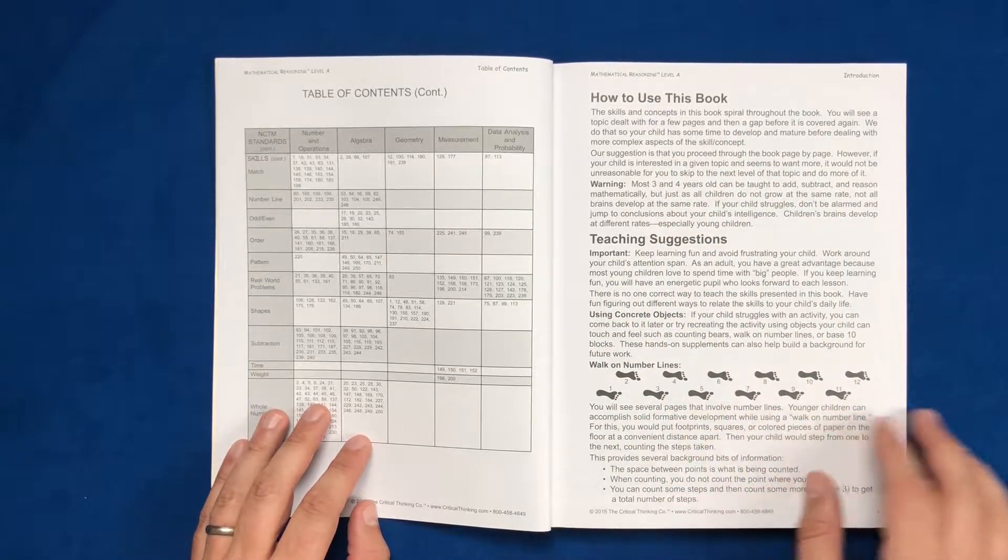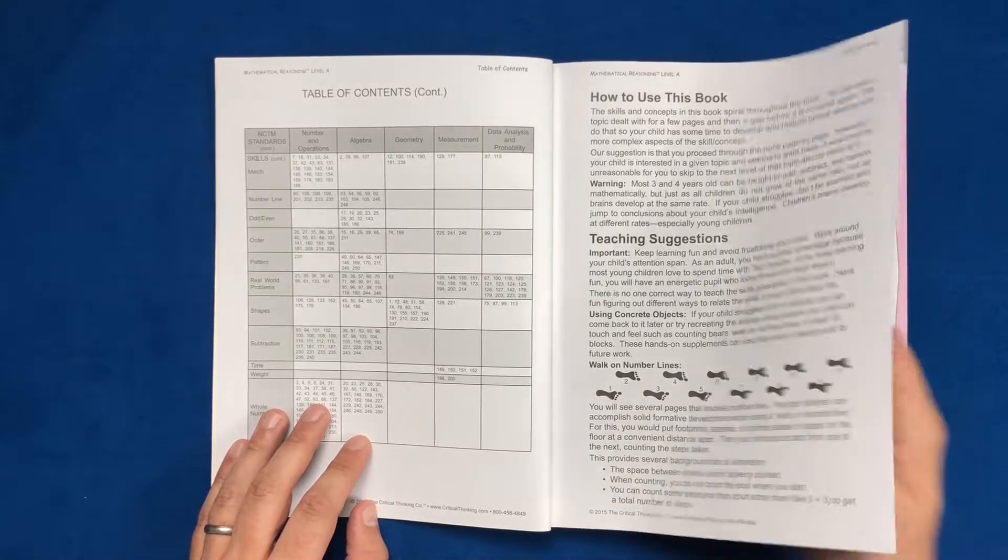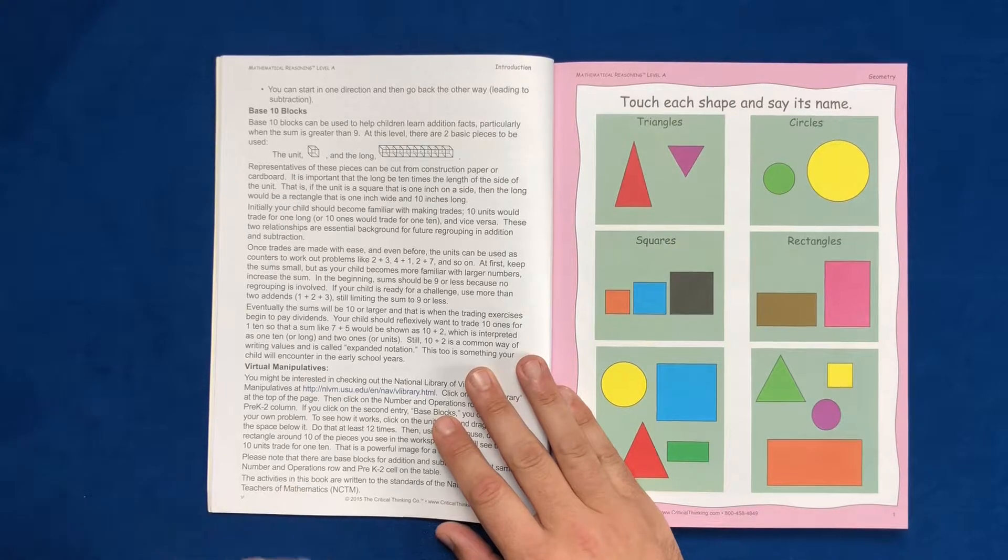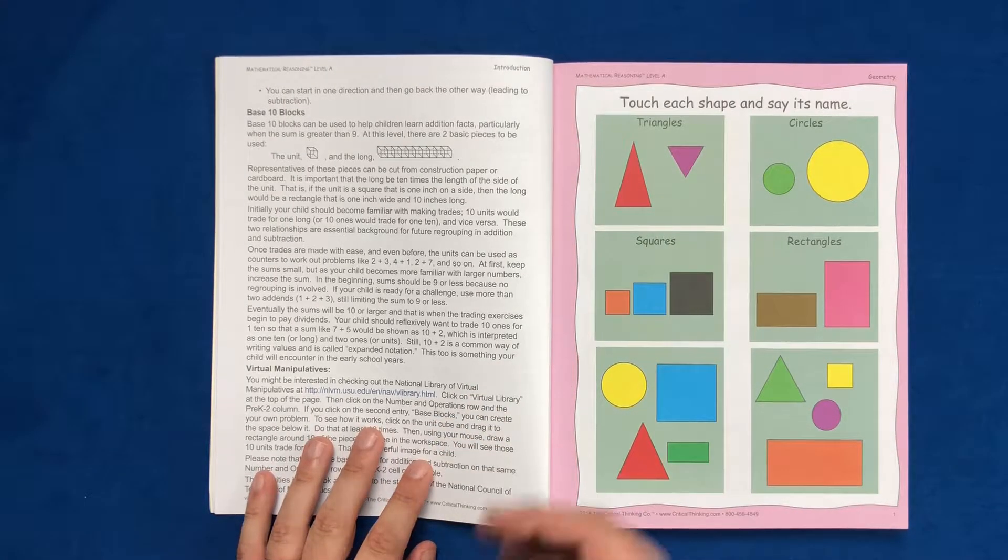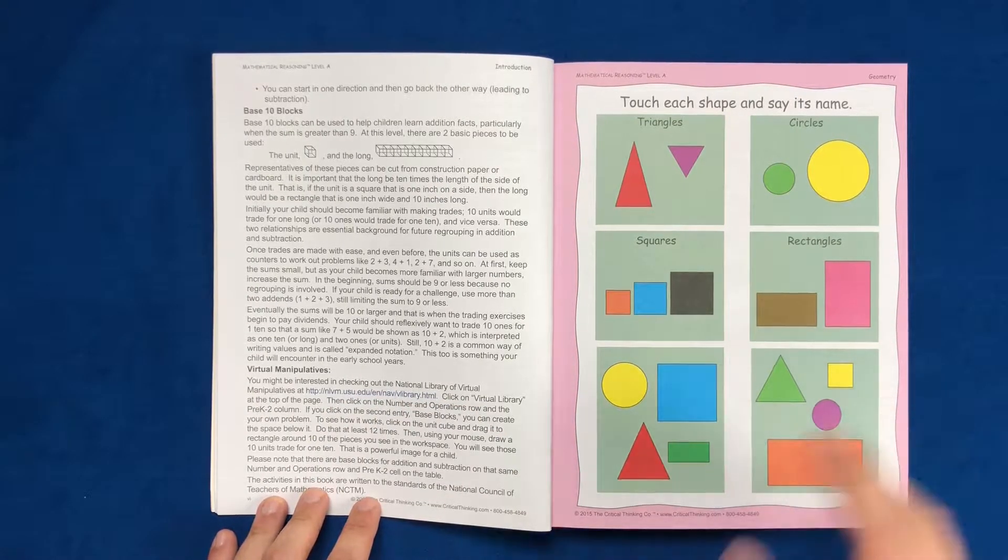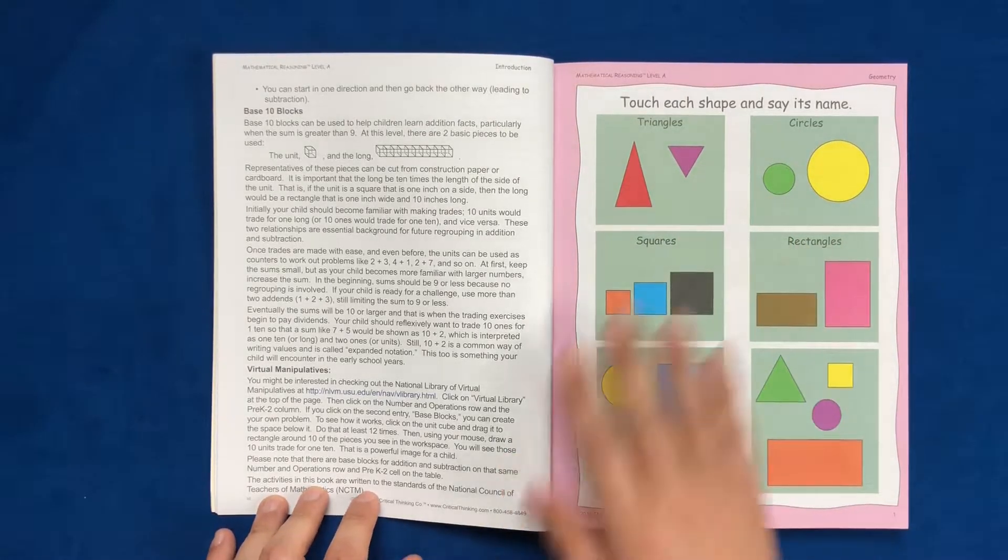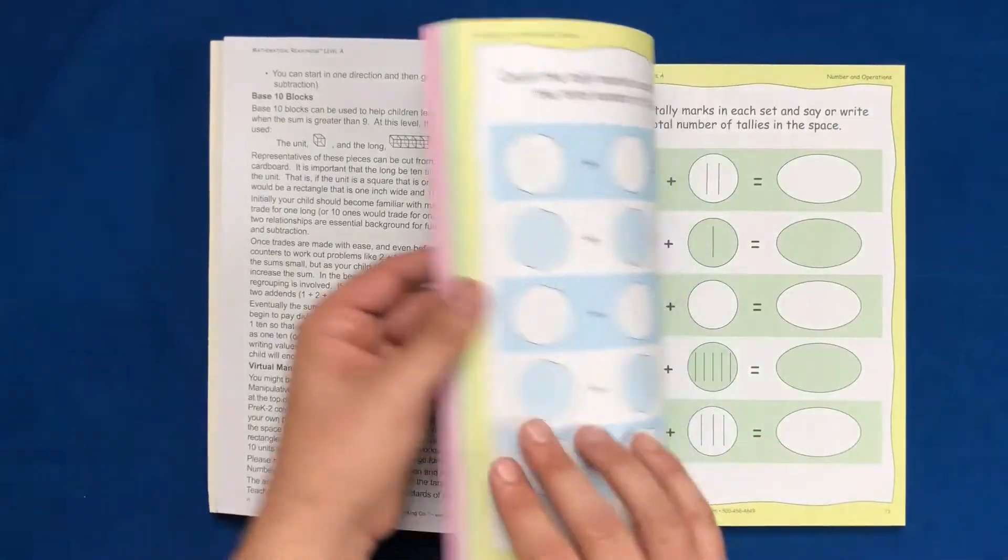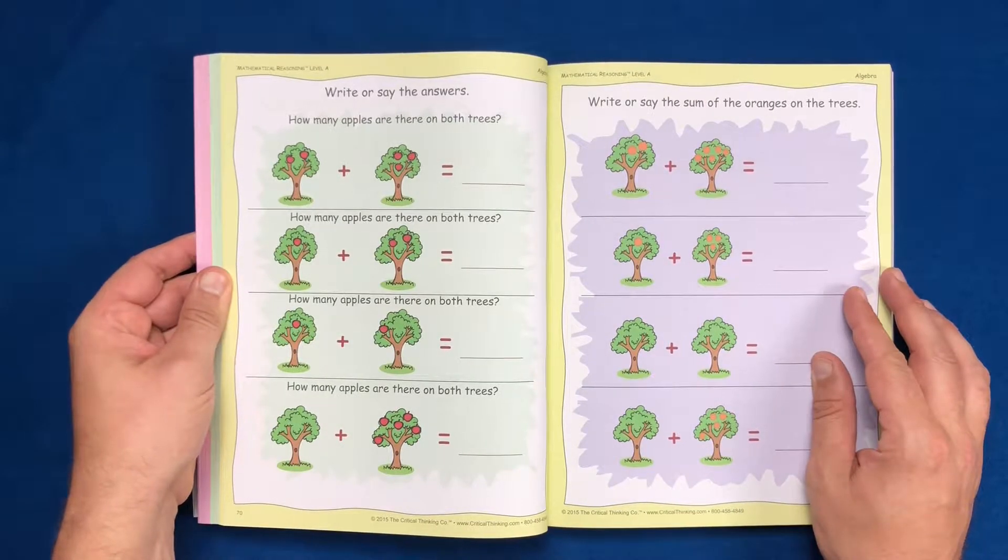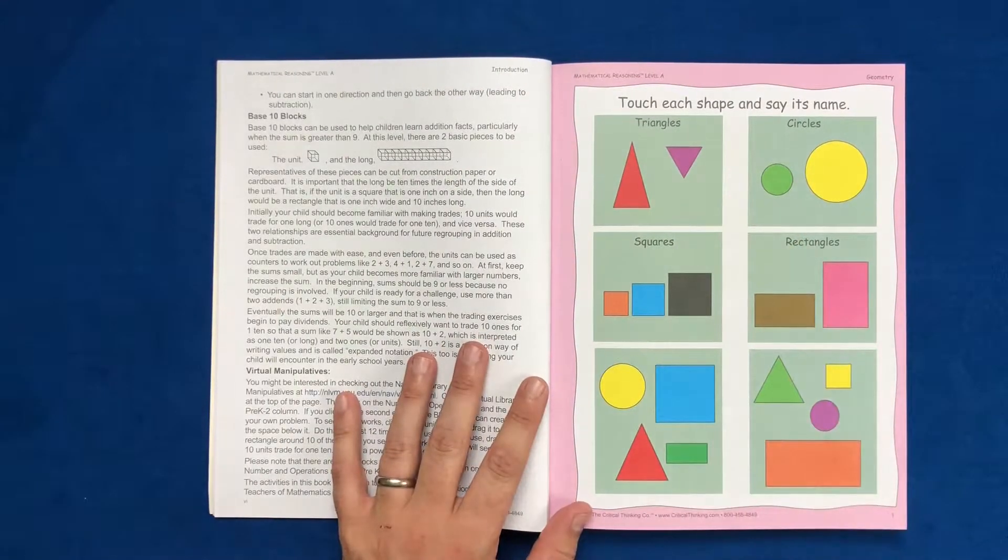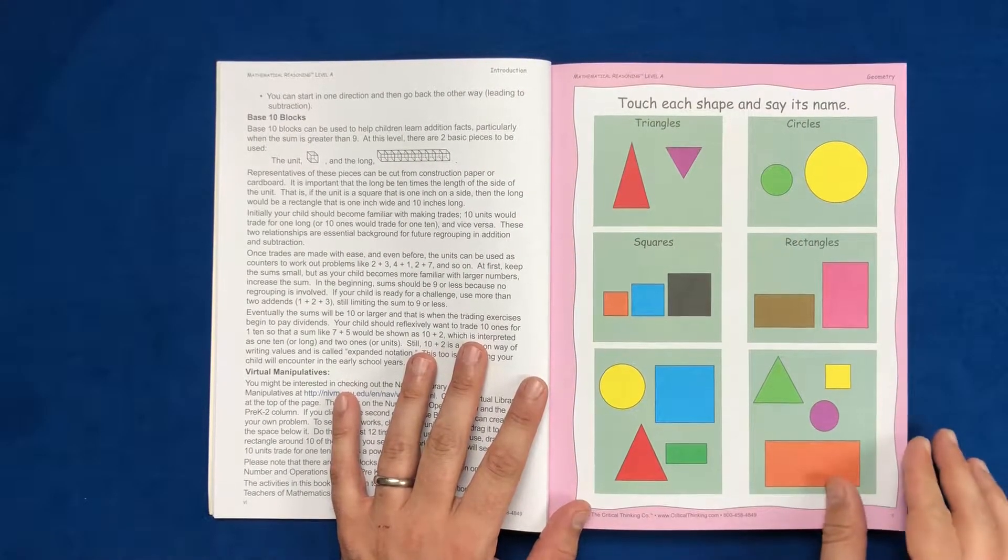They have this on both pages, so if you need to reference something or if you have some type of educational requirement that you need to focus on, you can absolutely find those here in the book. Nice little walkthrough on some additional items: number lines, a few manipulatives that they're asking for, blocks. They also have a link to a website which will help you do more visual manipulatives. Now, as you can see right off the bat, every page, very colorful, very beautiful, a lot of designs.